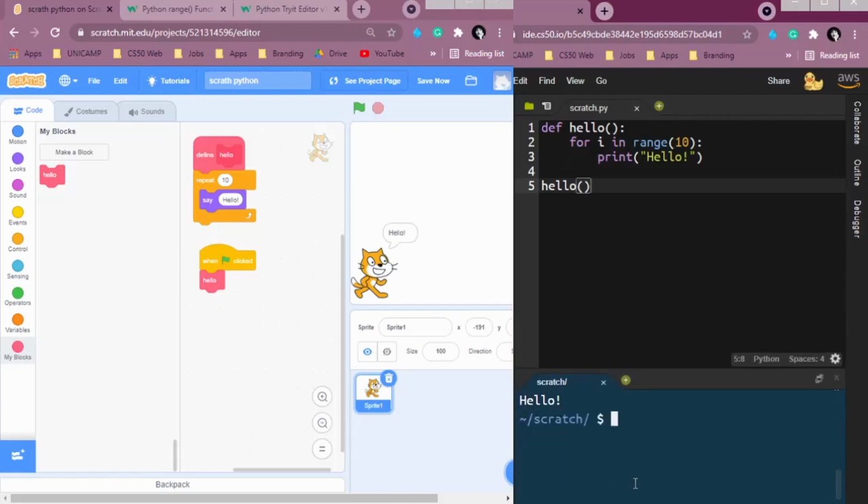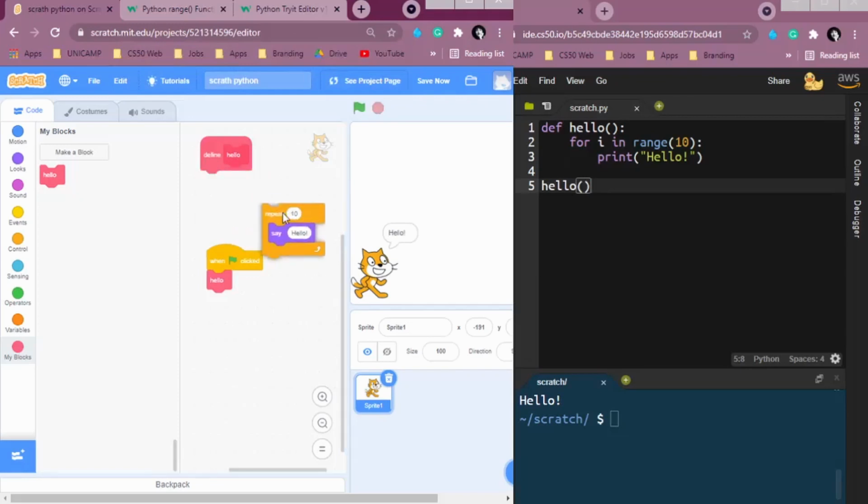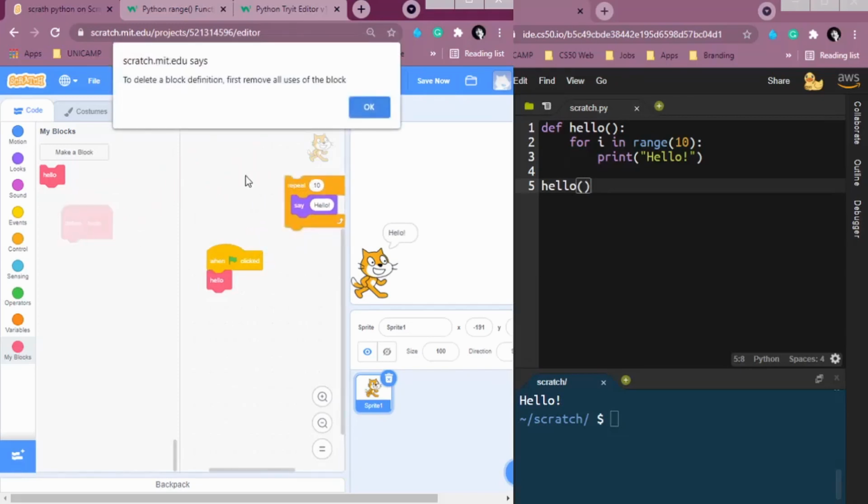Now let's go to the next problem. In this next problem, we're going to print hello n times. So basically, we're going to pass a variable to print hello as many times as we want. So what are we going to do? Let me close this here. Okay, so let me take this out.